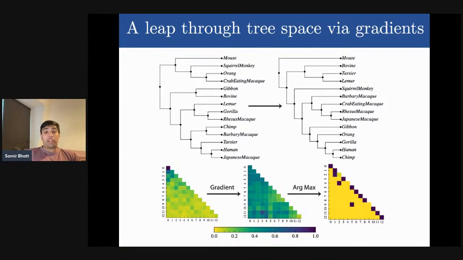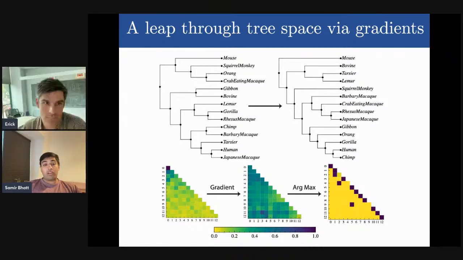And you can see in one step, we go from a nonsense random tree to the correct tree, which is a leap of 6 subtree-prune and regrafts. If you were doing this in a classical piece of software, you'd have to search through n squared subtree-prune and regrafts and do that 6 times to get to this tree.